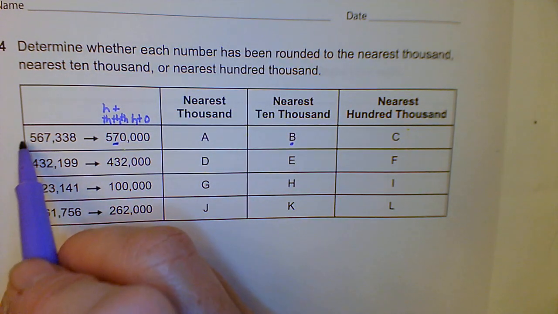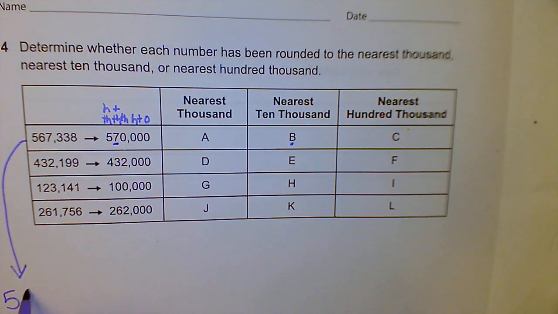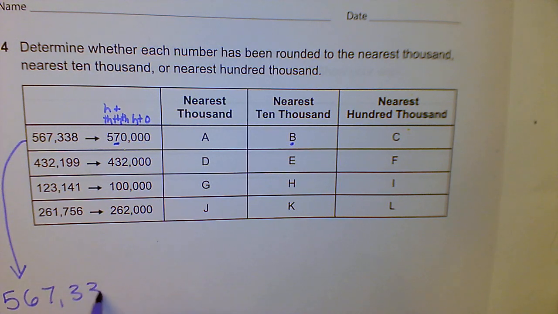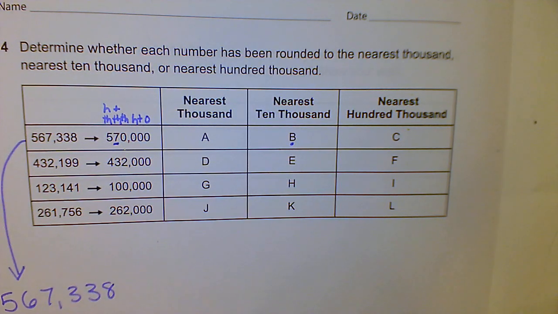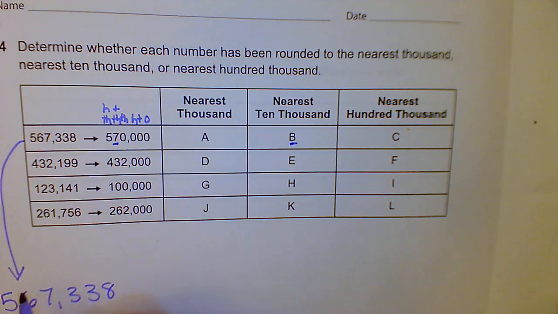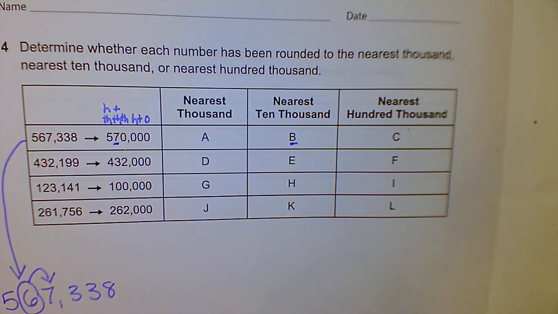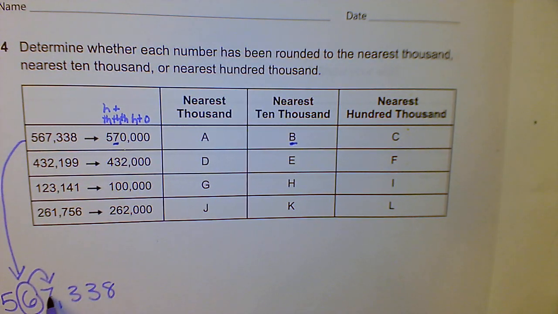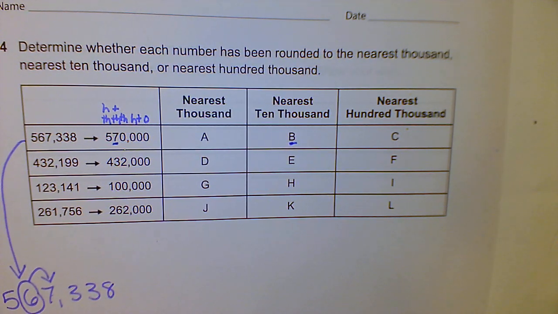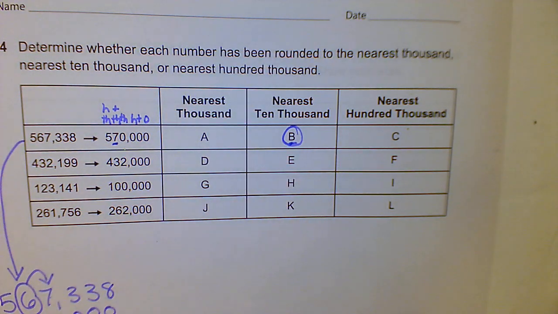But if I were taking a test, I would probably go ahead and quick solve it for myself. And I would write it down, even if it's just on scratch paper somewhere, although I love to see your work. So since my hunch is that it's the nearest 10,000, I'm going to try that out and see if that works. So if I circle my 10,000s place and I look next door, I see that I'm going to raise the score. 7 is definitely in the 5 or more group. So this becomes a 7. This stays a 5, and everything else is a 0. And that matches. So we were right. Our guess was right. So let's try another one.